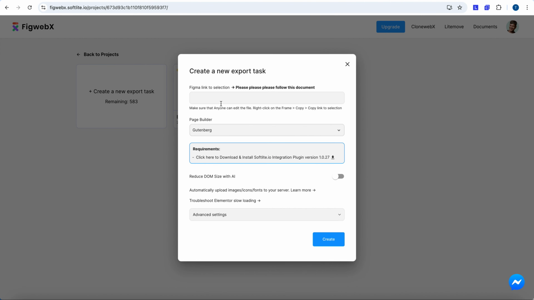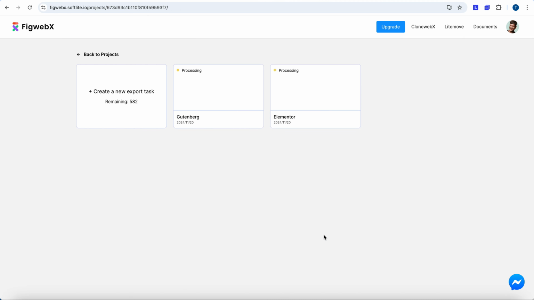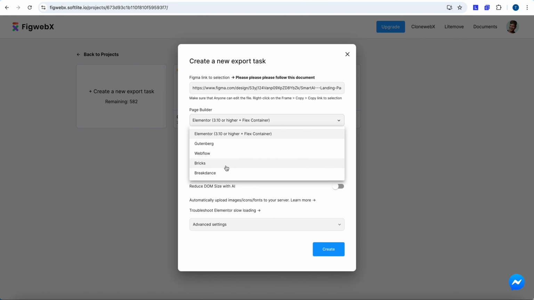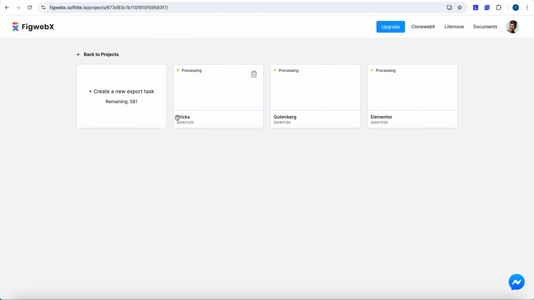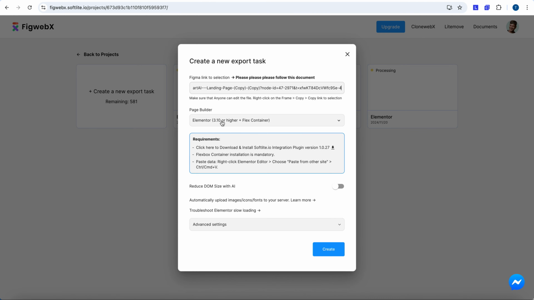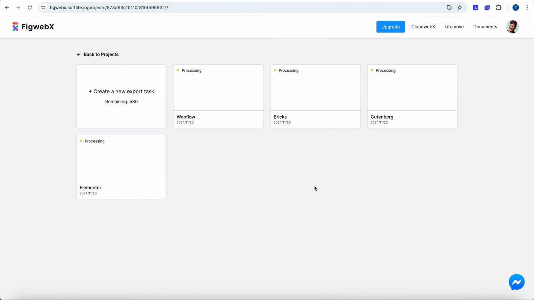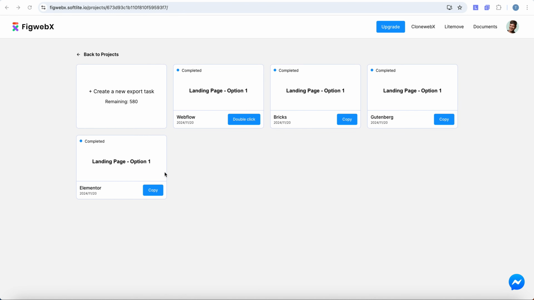You can simultaneously create multiple tasks. We will demonstrate with multiple output page builders. Once the export processing is completed, you can copy and paste the data into the target destination.